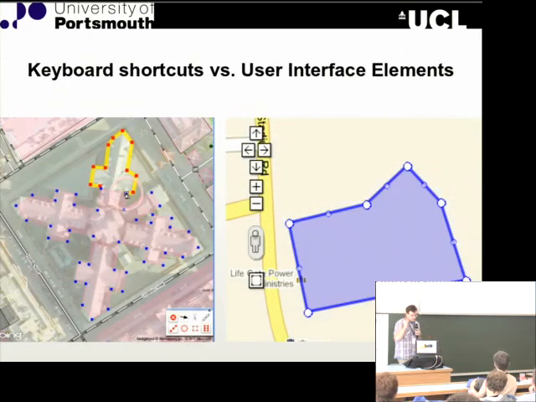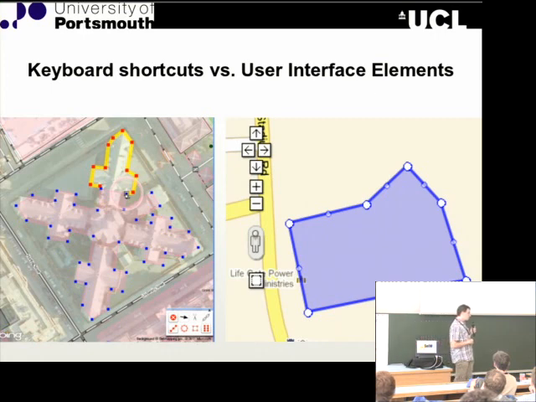And one example here is where you can compare with Google Map Maker. One task was to edit the Cruciform building, which is a famous building in the UCL campus, and has one wing missing. So users were given a task to complete this building outline, to add this wing to the building. Most users didn't achieve this because they tried to draw a new building outline for the missing part. And then, for example, they found the merge functionality and tried to click on it.